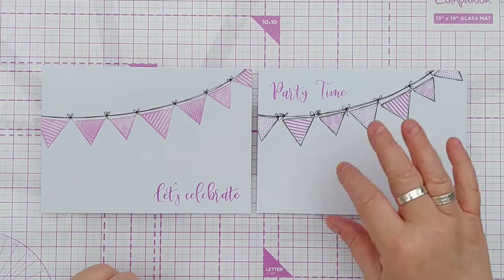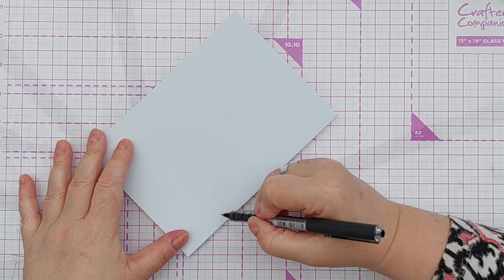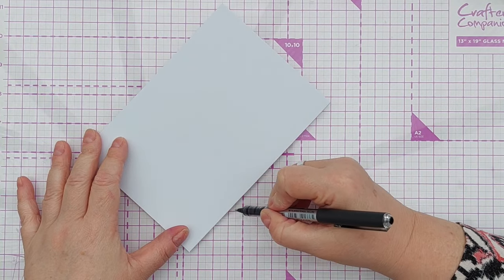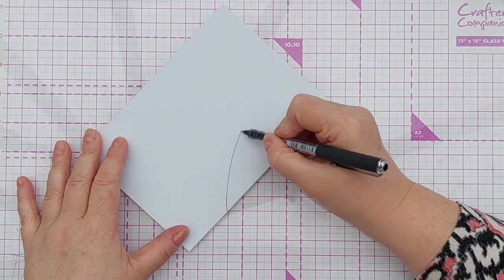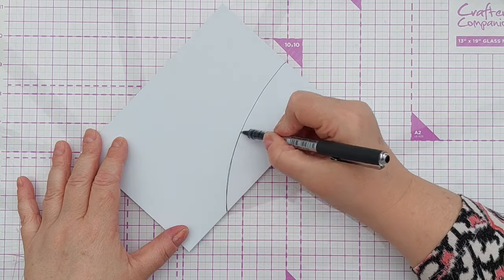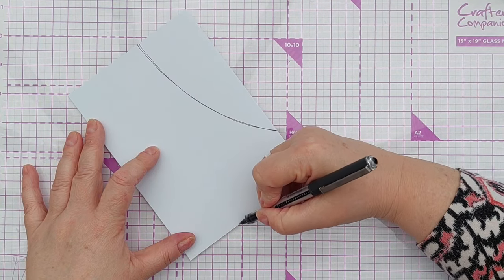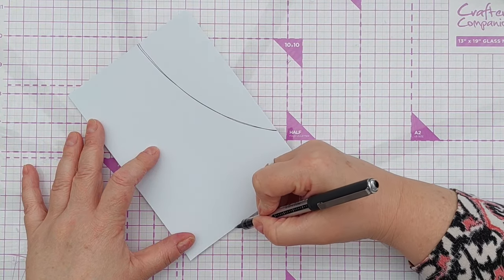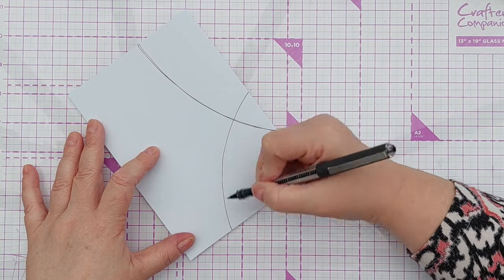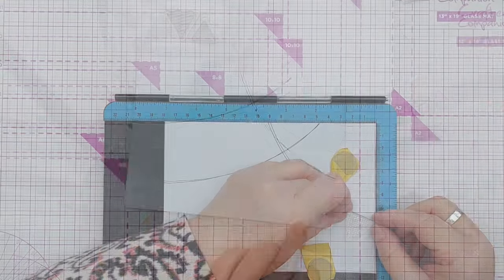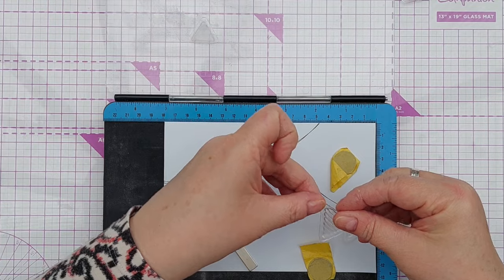I'm going to start with a swoop, but maybe not take it so far across the card, maybe a third of the way in to about a third of the way. But now I'm also going to add a second row. I'm going to come in from maybe a third of the way up here to somewhere like that. I think I'll add my stamped bunting here along this string.